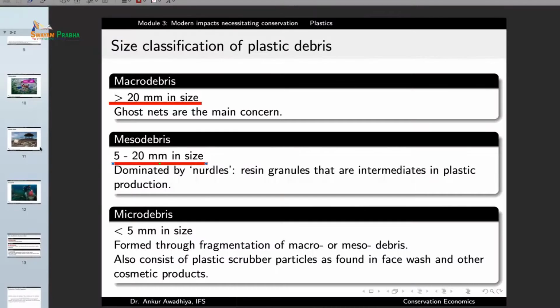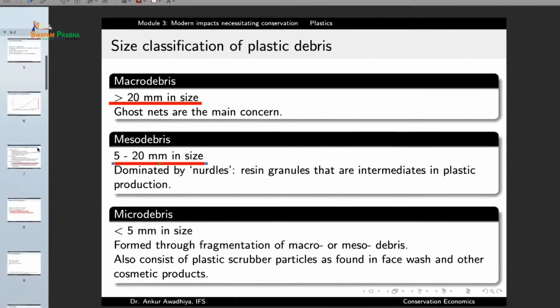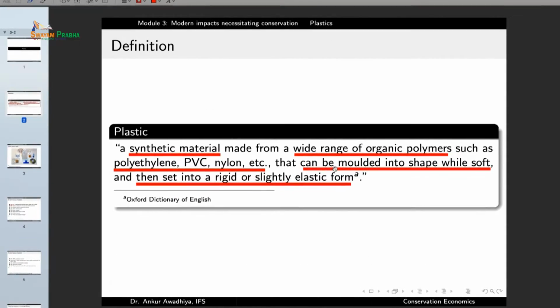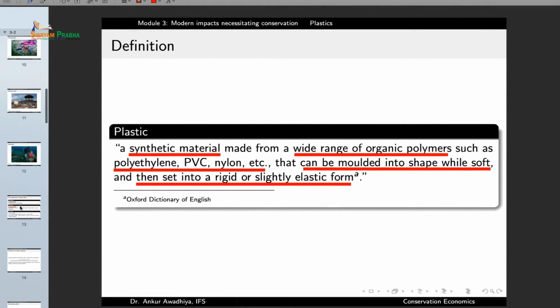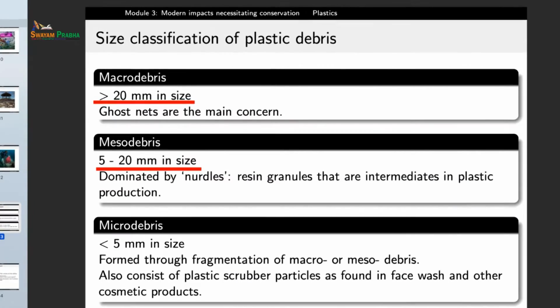And these resin particles are then sold off to other companies that are going to make use of these plastics. Now, remember that when we started with plastics, plastics have the property that they can be molded into a shape when they are soft. So what these companies do is that they buy these nurdles, then they heat them up so that they become soft, and then these nurdles are processed to make the plastic products that the companies are manufacturing. So these nurdles, which are like this big, we'll call them meso debris, and in a number of cases they reach into the oceans because when they are being transported on a ship, and if there is an accident, if these nurdles are just released because one of the containers broke, then these nurdles will directly reach into the oceans.